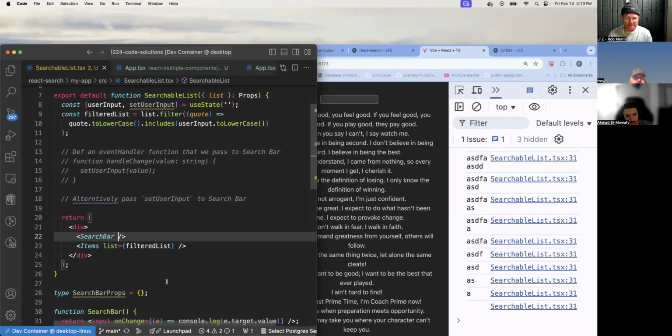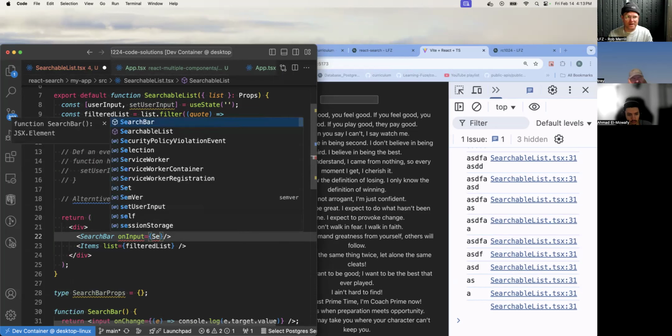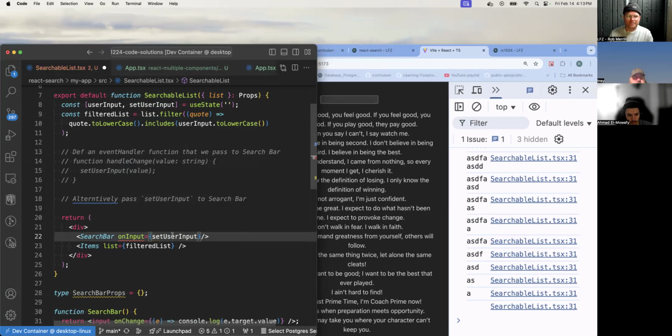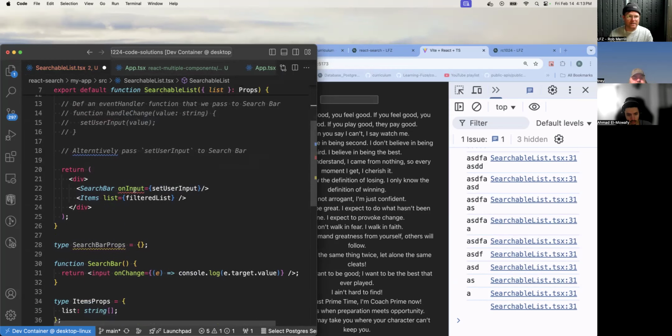So we can just say onInput. That's just a prop name. And what do we want to happen on input? We want to pass in this set user input. So we're taking this function that's up here at the level of our state, and we're passing it in to this prop.